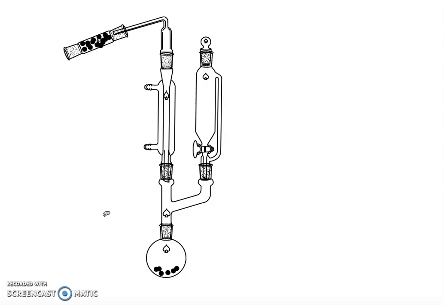We're going to set up our equipment with a round bottom flask, a Claisen adapter, and the Claisen adapter is going to be attached to a condenser and a dropping funnel.